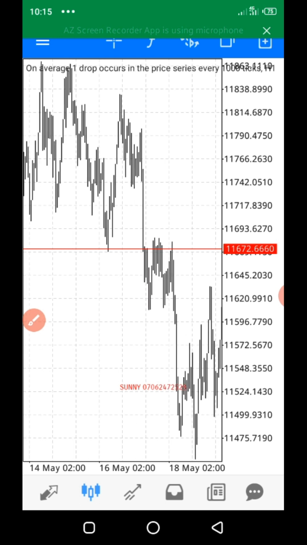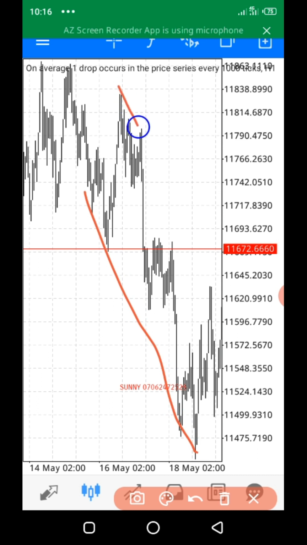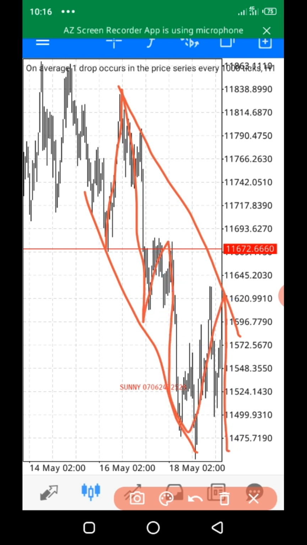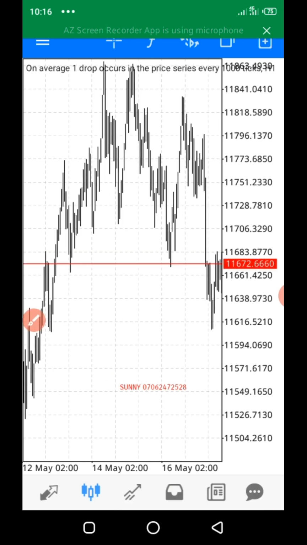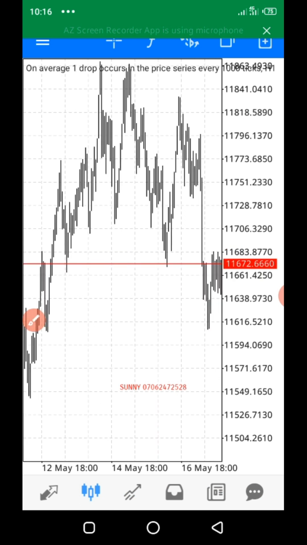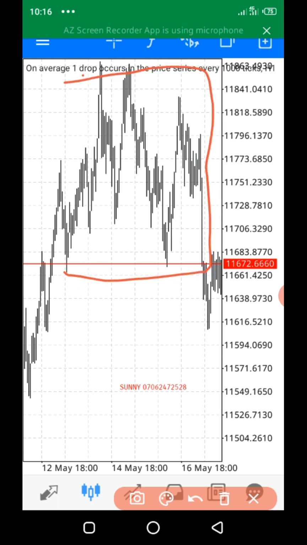Look at this point here. Don't mind my drawing. I'll teach you how to draw it properly. Okay, look at these 2 points. Are you seeing these 2 points? The market moves around inside the points. Are you seeing it? The market moves in a structural way. If I should go back a little, look at this point here. The market moves around this point for a period of time.